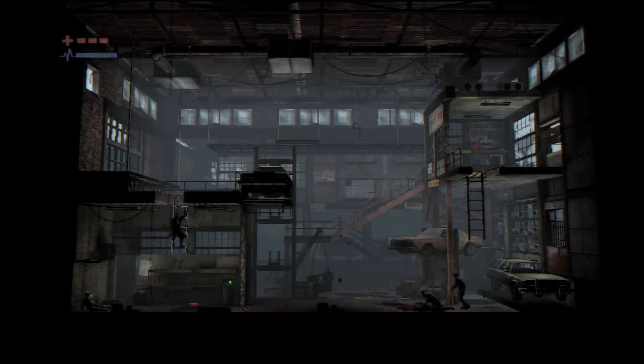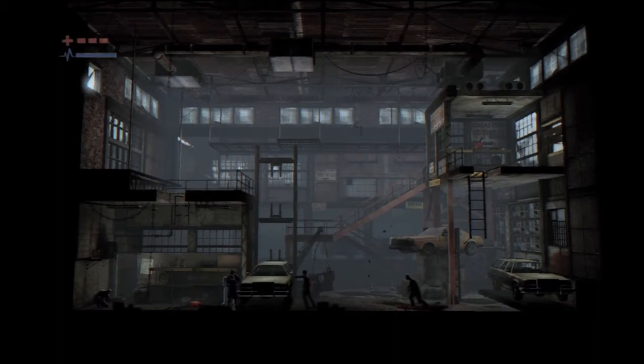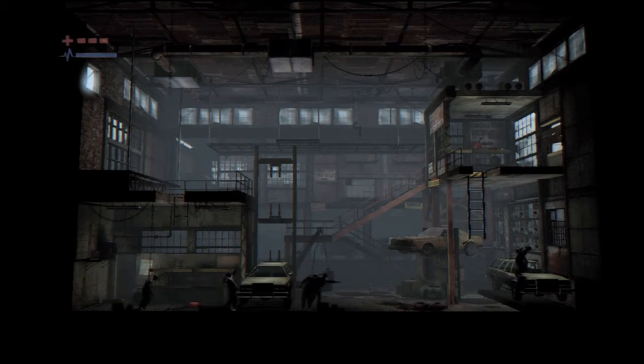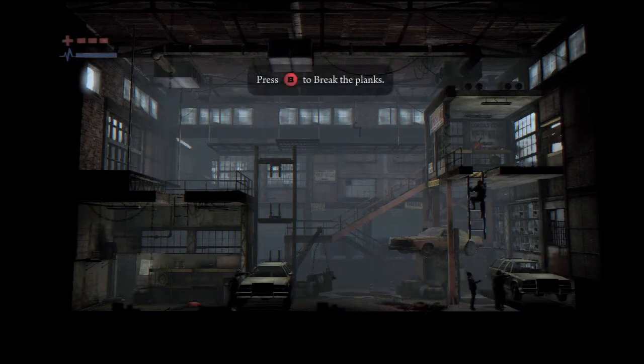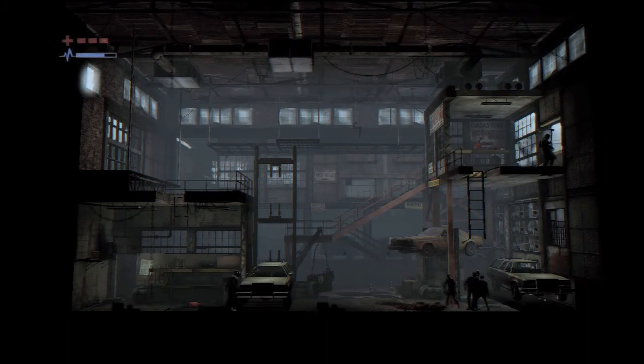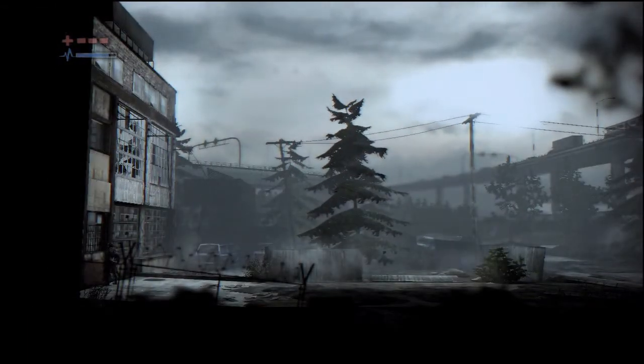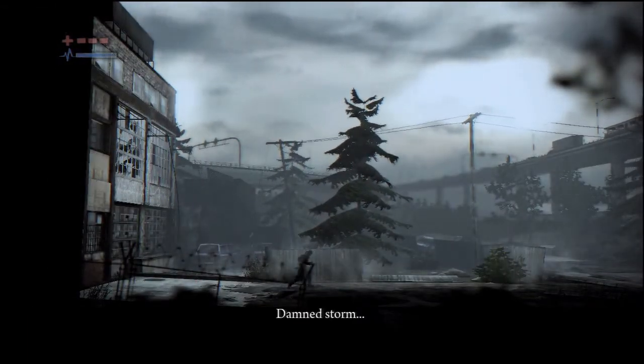Climb down, bud. There you go. Drop down. Drop the car. Okay, climb up on the car. Jump over them. Can't break that, can I? Or climb up in there? Nope. Up the ladder. And then out. Damn storm.